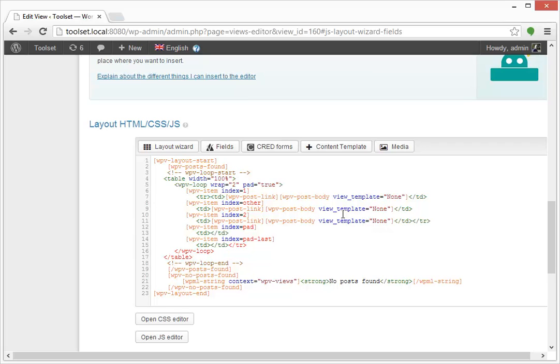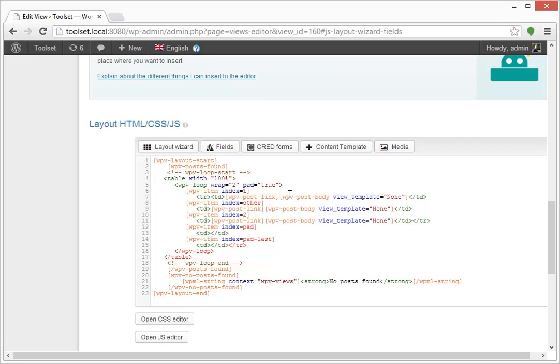Another thing that we've added to this version is the ability to connect content templates into views. This editor here actually says what we're going to have in the output, and if many views need to output the same content in different cases, we recommend to use a content template for that. Only before we had to go between the view edit and the content template edit. We had to save each and refresh and load. Long story short, this is not required anymore.